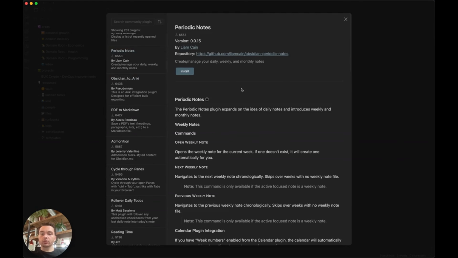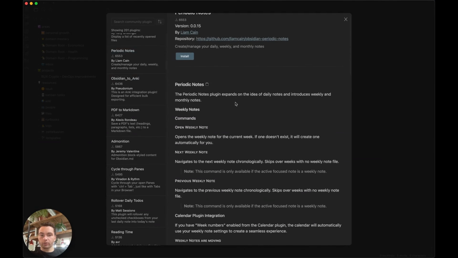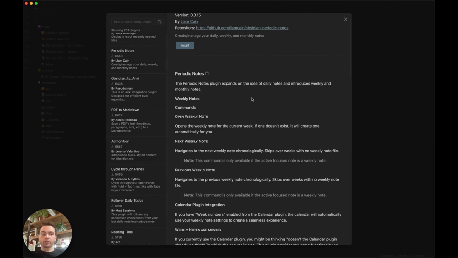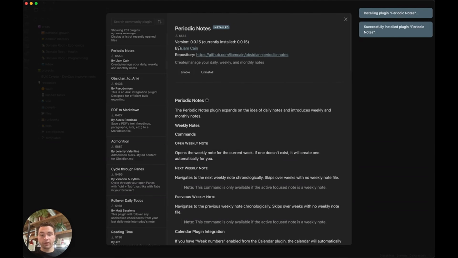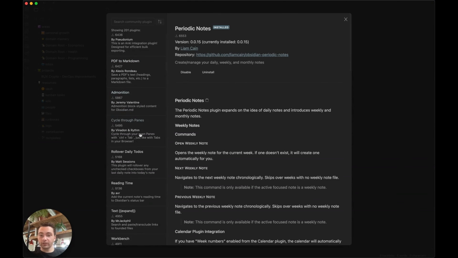And this is also a really, really useful one, periodic notes. So you can set up a daily note, which will basically use a template to create a note every day, and the note is named after the date. You can do the same for weeks and months, and this plugin is really quite a find. It was actually recommended by someone in the comments, so if you're looking at this, thanks a lot for that recommendation. I love it. It's really, really useful.